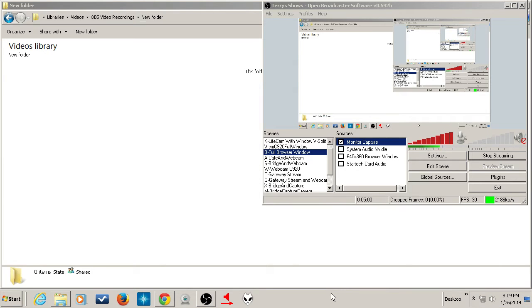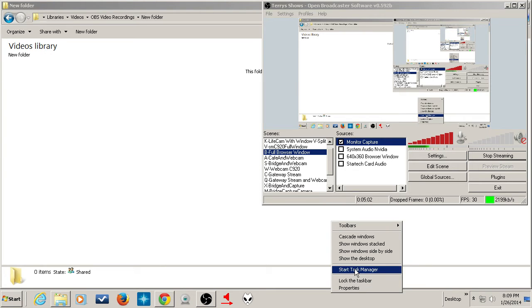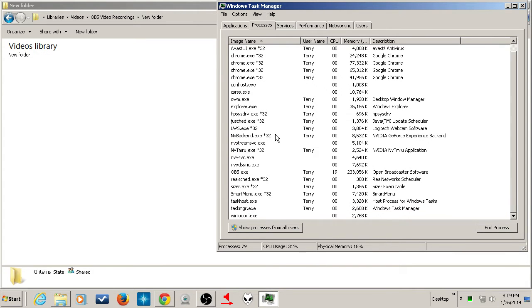Okay, the next big step is to start your task manager here. Okay, and bring that up, and you want to definitely look at this not just in the normal view, but you want to hit this show processes from all users. And this is now going to show you everything that's going on your computer, okay, that's running in the background that you may or may not need. So I'm going to start turning things off.